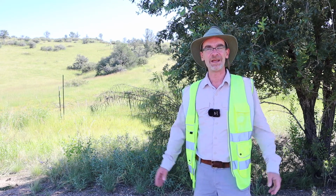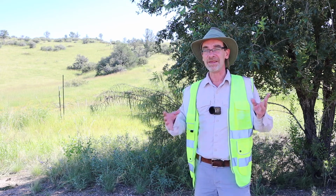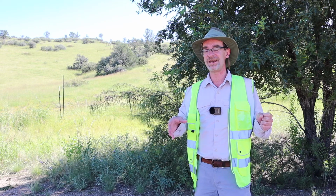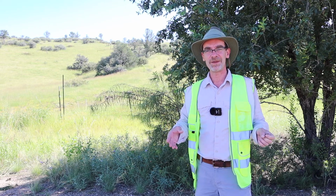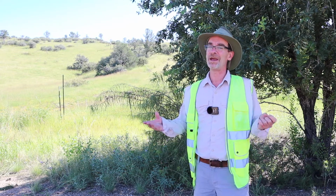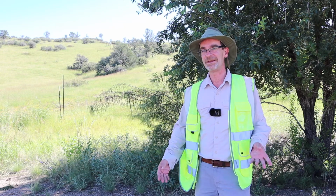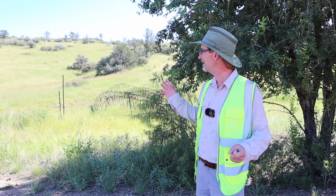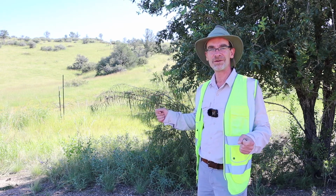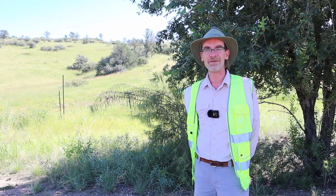Right now we're out on location and we're starting up a new project today. This project that you'll be seeing in the near future is for the county, and they're doing an infrastructure project. We got contacted recently to see if we could handle it, and the answer was yes. So we're at the end of a new connector road that's going to be developed here in Prescott on behalf of Yavapai County.